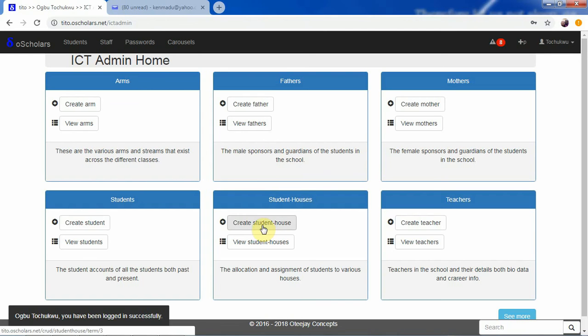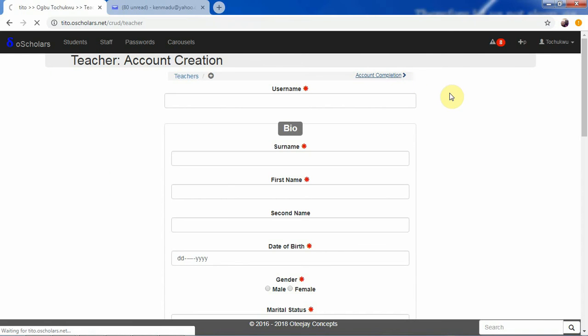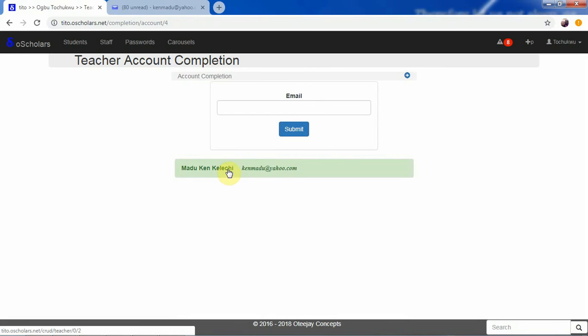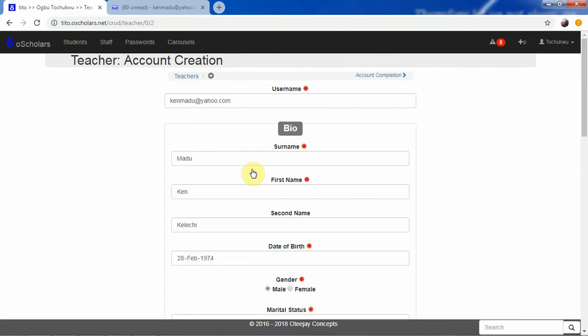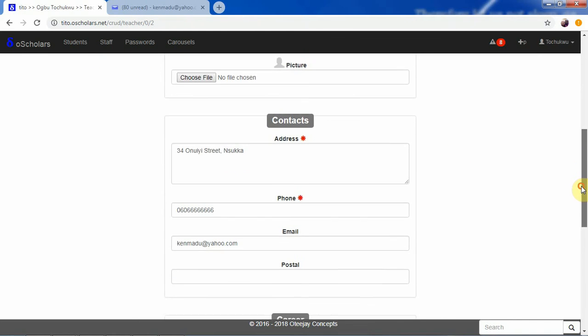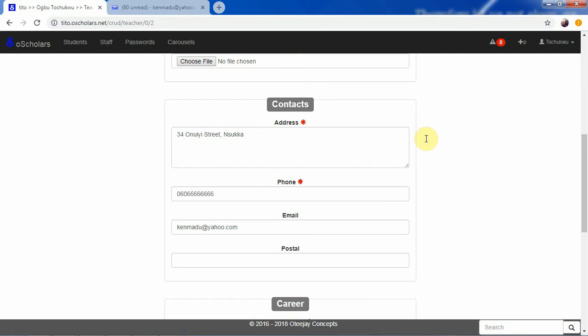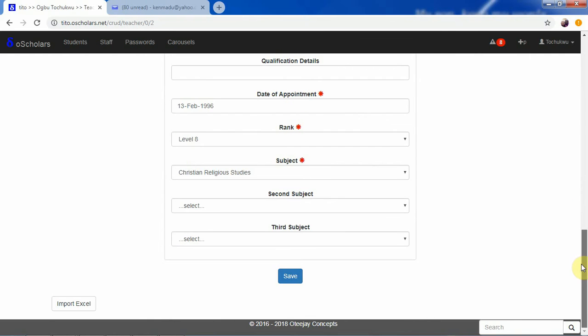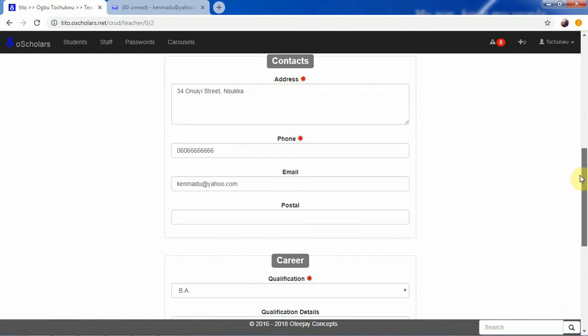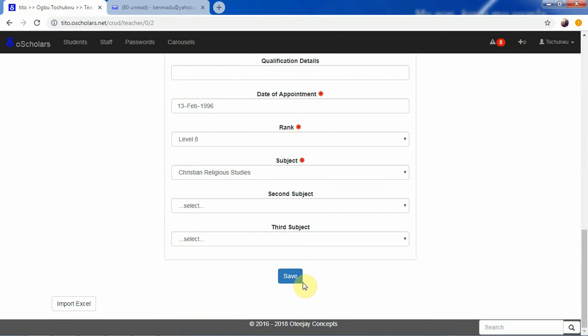Okay, that is that. Then we'll click on this create teacher. We'll click on this account completion. Remember, you can see that his record comes here because I saved it. And then you click on it, you find out that this interface becomes populated with those records he entered. Just remember 34 on Street in Sukan. You find out that it gets populated. Then we go down the page, we just check whether it conforms with the record which we expect from him. Then after checking that, we can then click save.